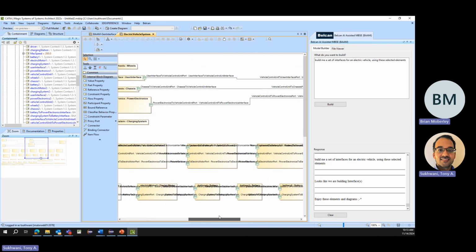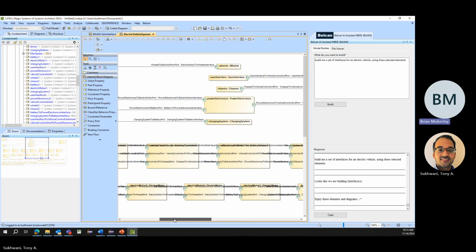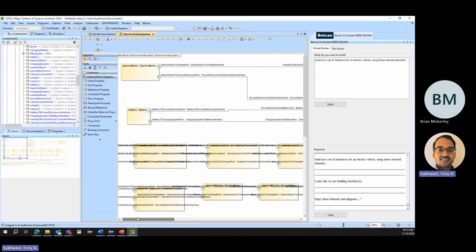Right, they're all associated with those ports, typed by the proper interface blocks, and all the connectors are there. That's awesome. Yeah, the GPT has been pretty solid at making these connectors. I'll have to go back and check since we didn't ask for additional part properties, but I guess it figured out to make additional part properties for us. Oh, there's multiple wheels, I guess. Or I did a bad copy and paste. Yeah, so overall, this is pretty solid.